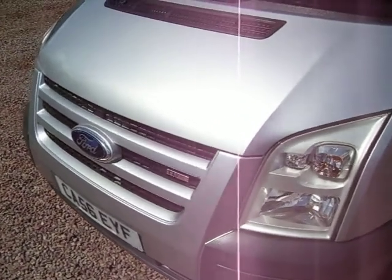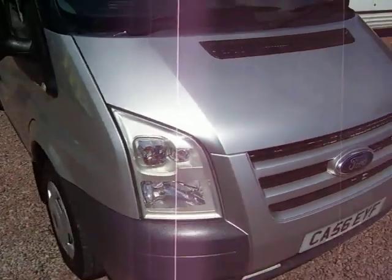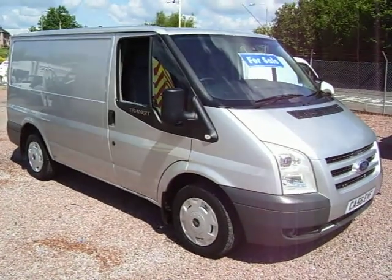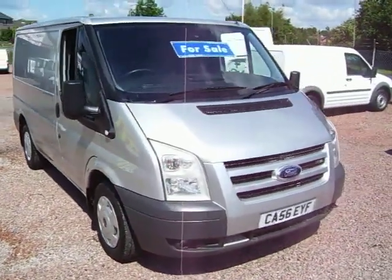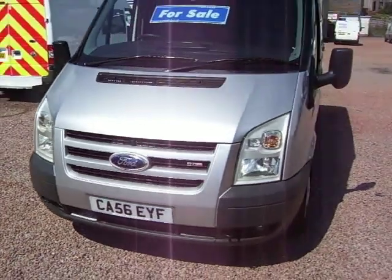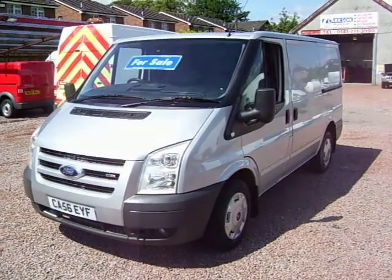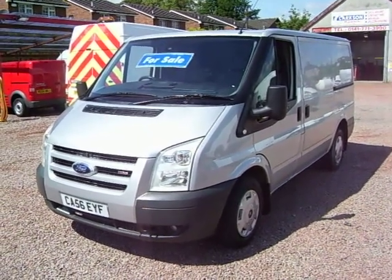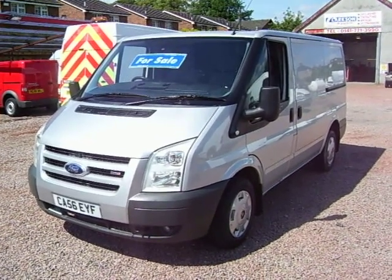Probably because our customer base is made up of largely self-employed contractors and self-employed tradesmen — and that's who we've sold to for over 30 years. It's a December 2006, on a 56 plate, Ford Transit 260, short wheelbase LX in moondust silver. Feel free to come in — we're open weekends till noon. Have a test drive. We can talk about finance, vinyl lettering, or van insurance. We really are a one-stop shop for vans. My name's Barry, thanks for your time.